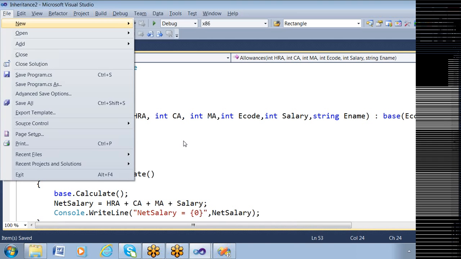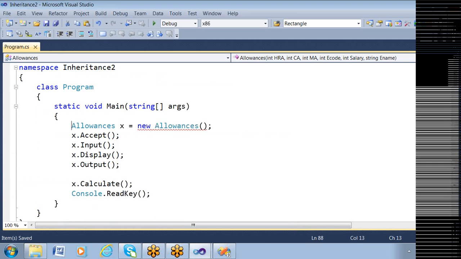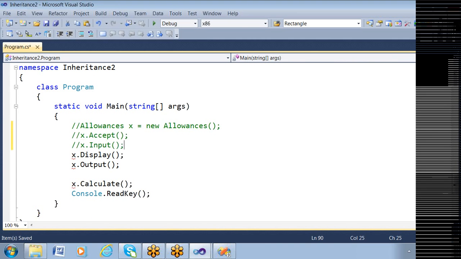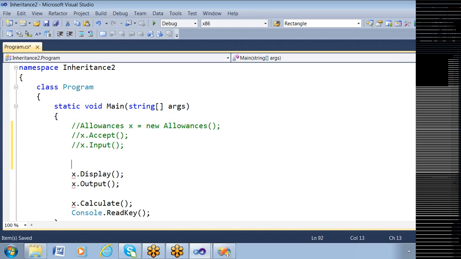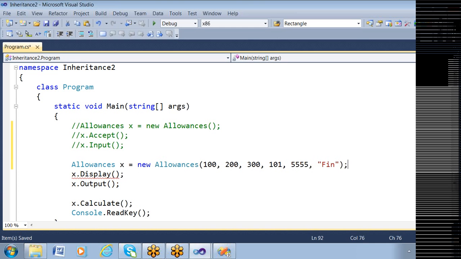Of course I don't have to have this. I don't have to have this as well. I'll simply create an object of allowances x equal to new allowances with HRA 100, CA 200, MA 300, employee code 101, salary so and so.